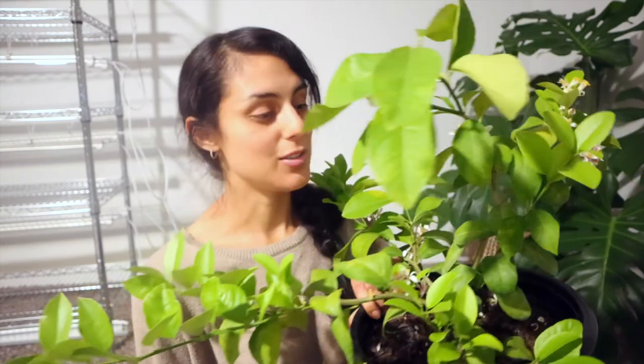Hopefully this growing season will be a good one. I have grow lights now, so I think everything has a shot at germinating. Hopefully soon I can move everything to my greenhouse — that's the ultimate goal, to start growing in my greenhouse and bringing in plants that need to be inside when it's cold. Right now it's about 40 degrees during the day and next week it's going to be in the 20s, which is pretty cold for Central Florida.